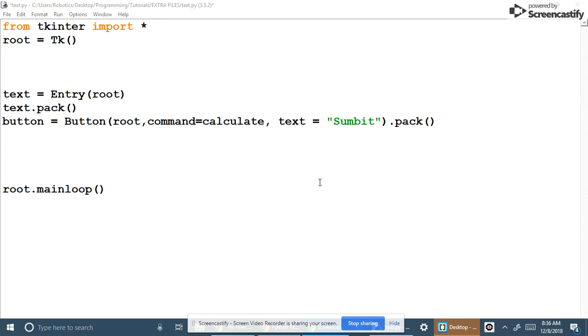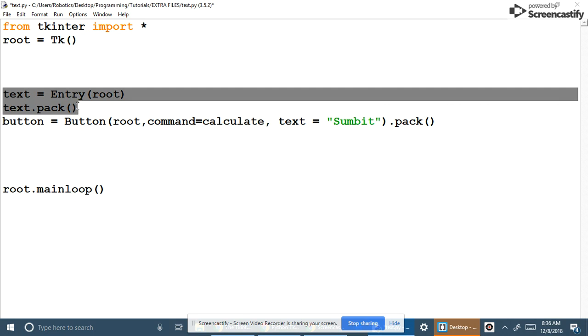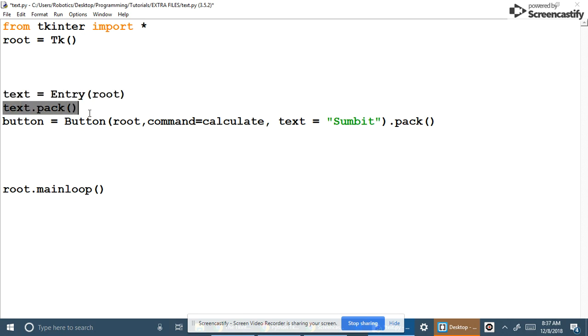In this video, we're going to be talking about how we can use the entry widget. The entry widget allows you to type in text and then input it for an output. So we're going to utilize this text for a result. I already created the text entry widget, which has an entry and a root, and text.pack. I'll show you why we need to have this second line a bit later.